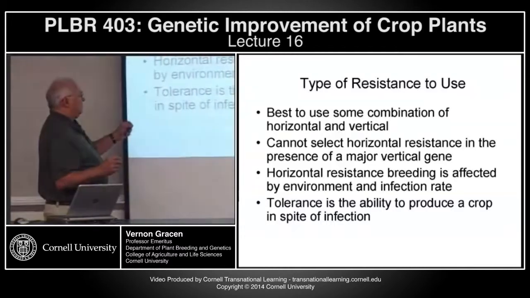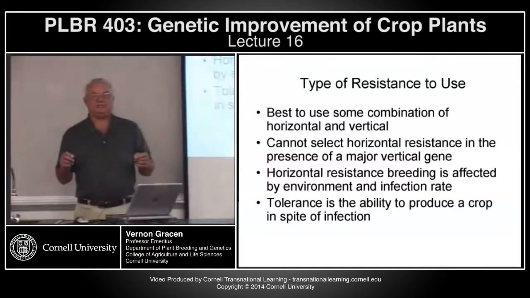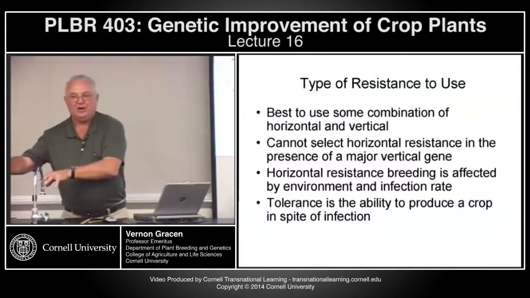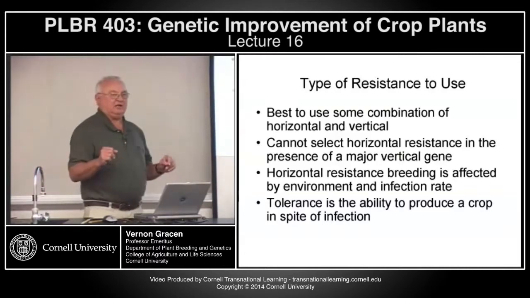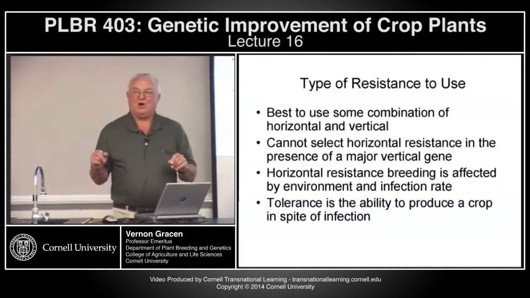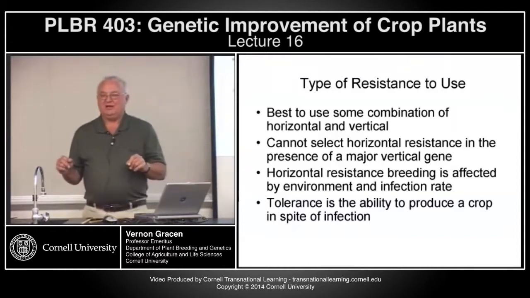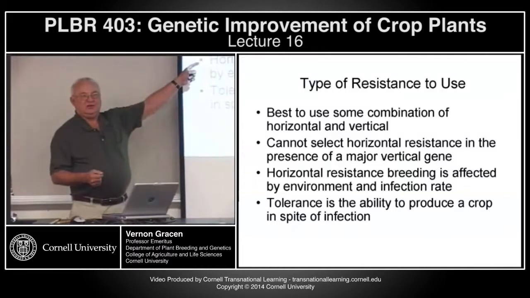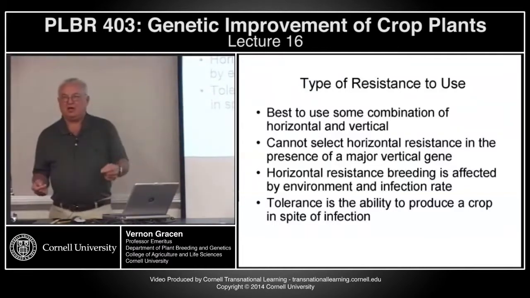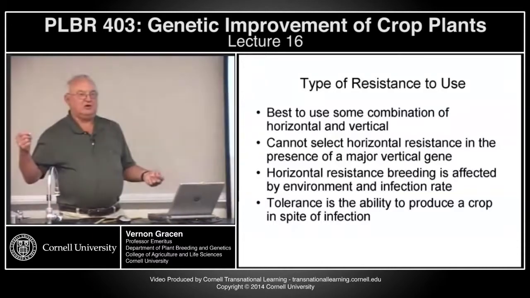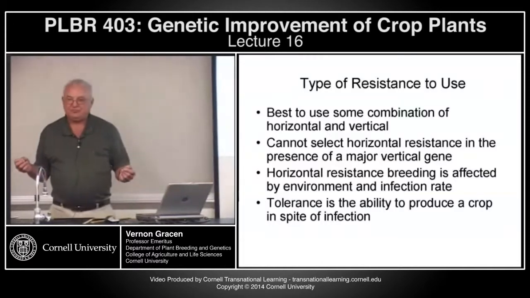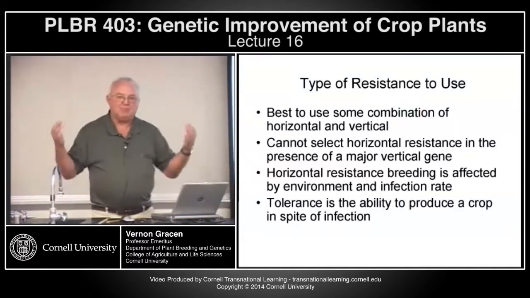And so a lot of people say, okay, well, let's get all of these dominant resistance genes out of the way and work on horizontal. I'm thinking, why in the world would you do that? They say, well, you've just told us that if you get these dominant resistance genes, they might break down. And the pathogen could overcome the dominant resistance gene, and so then all of a sudden, all of your crop is susceptible. And I can give you a number of examples.